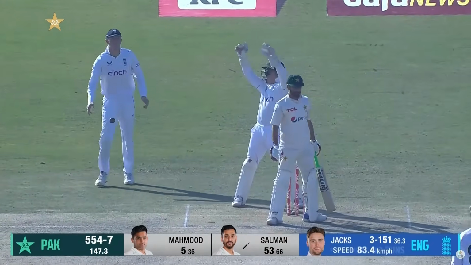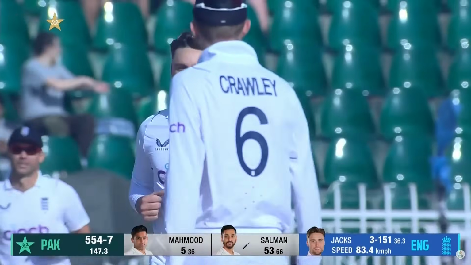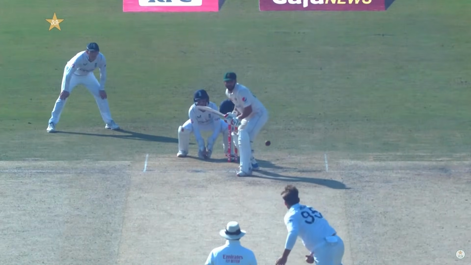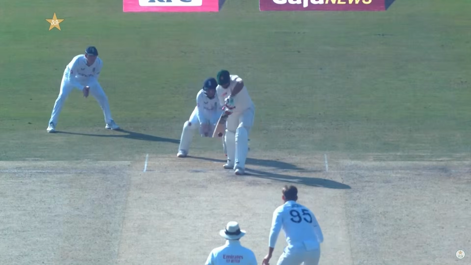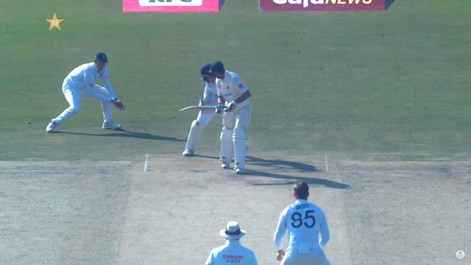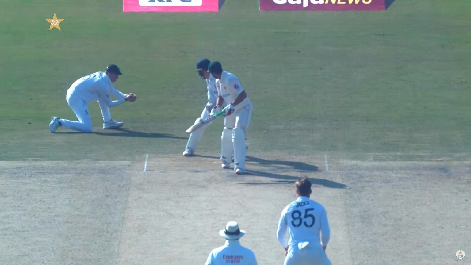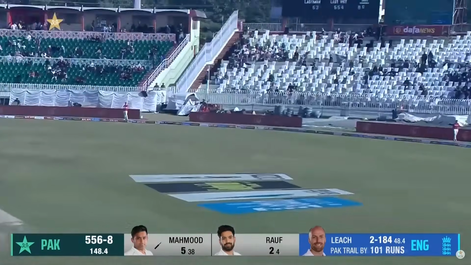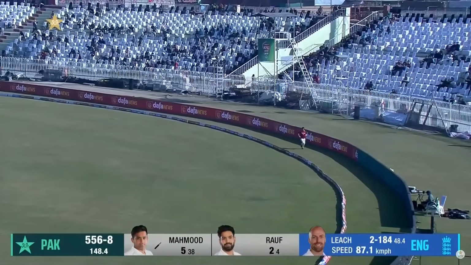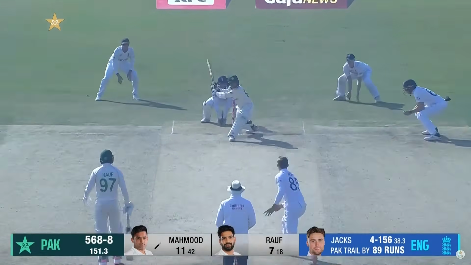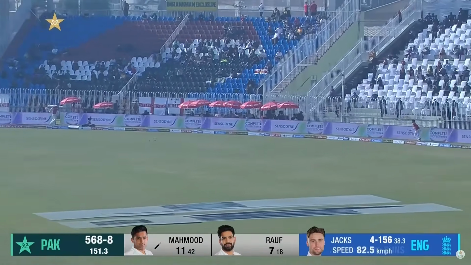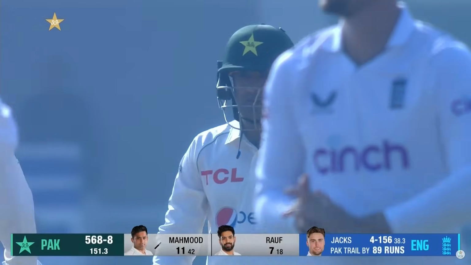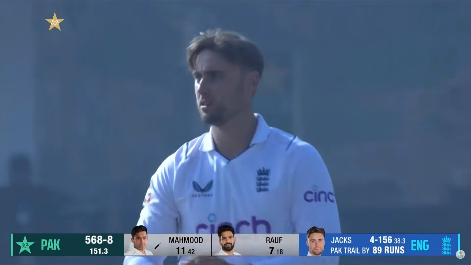Outside edge and gone. That one from round the wicket, just straight on, and England finally with the wicket. Jacks from round the wicket, and he's looking to turn it on the onside, and that is a good catch from Zak Crawley. Wasim Jr. is also there. Hit it hard. This might go all the way. Pakistan interested. But first things first, got to get these wickets, and Pakistan are not making it easy for England. The tail enders are applying themselves well.